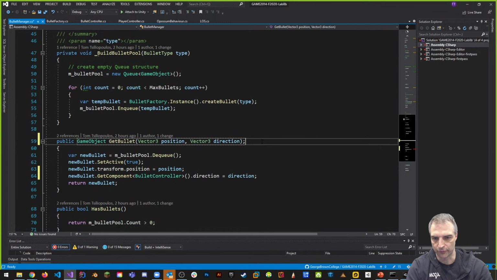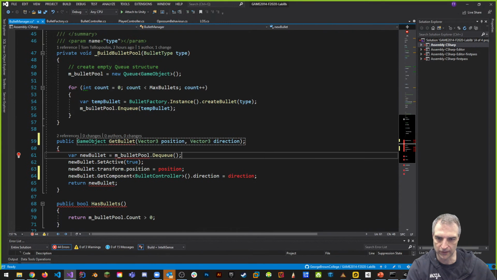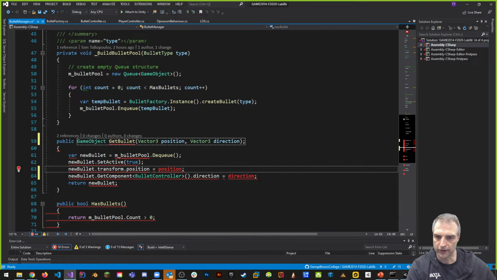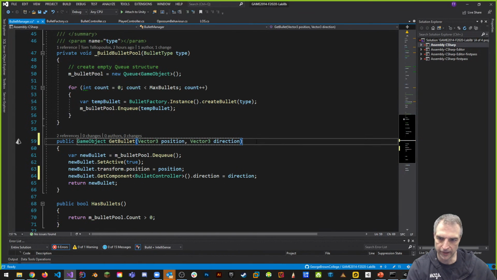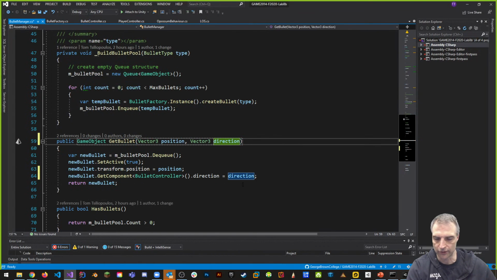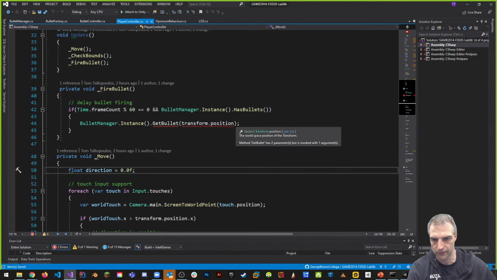Okay, this is going to break our code. We're going to have to fix this in a second. So vector 3 position and direction. The direction is going to be set in here, and it's going to be done when we get the bullet itself. In this case, what we want is to fix player controller, which is where the biggest break is right now.